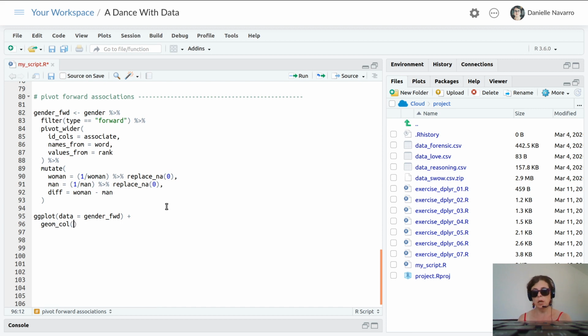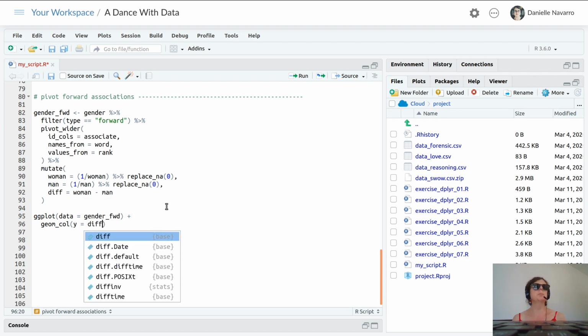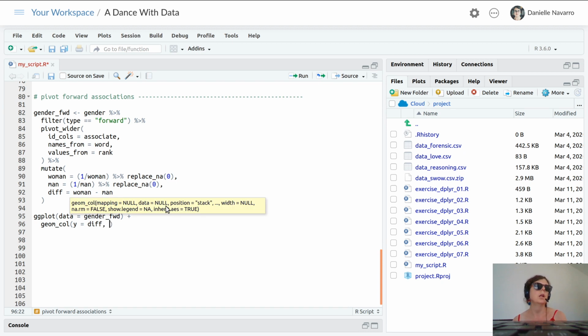So we're going to have columns, and what I really want to plot is the value of the difference. We're going to do a column plot, a bar plot. Like before, the height of the bars is going to be on the y-axis. So the height of the bars is the difference, which is basically the difference in associative strength for woman versus man. And on the x-axis, we're going to have the word itself, the associate.